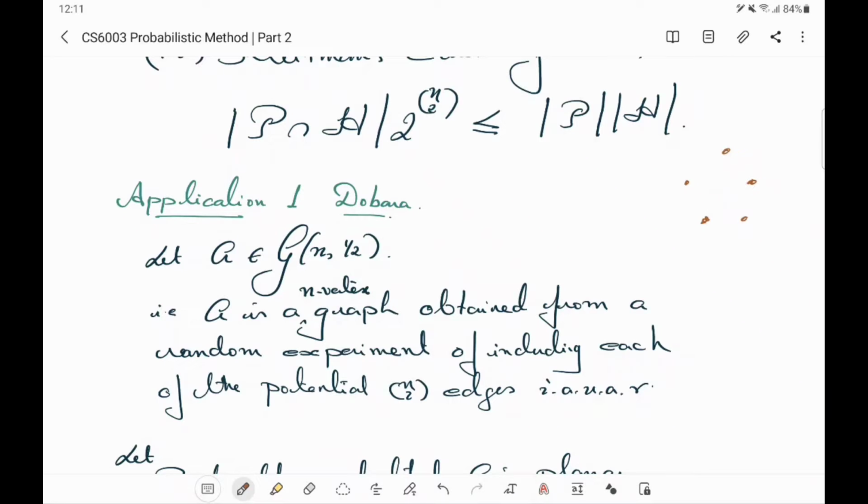If all your n choose 2 coins turned up tail, for example. The complete graph itself is a possible outcome that happens when all the coins turned up head, but most of the time you will get something in between. Generally, you will expect your graph to contain half of n choose 2 edges, right? Because it's a linearity of expectation argument. Each edge is there with probability half.